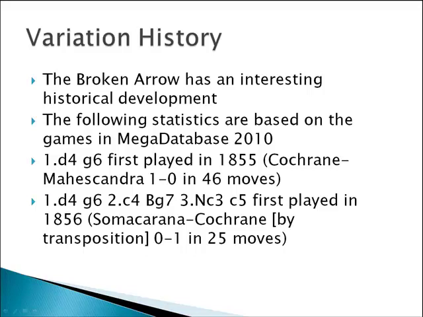So again, we've got Cochrane playing both sides of this opening, albeit that it came about somewhat by transposition. I believe it was either d4 c5 and then c4, or c4 first, something along those lines. I can't remember off the top of my head, but as I said, it's in Megabase 2010, and I'm sure you can find it in a number of online databases if you really want to look up that game. Again, this was won by Cochrane in 25 moves.